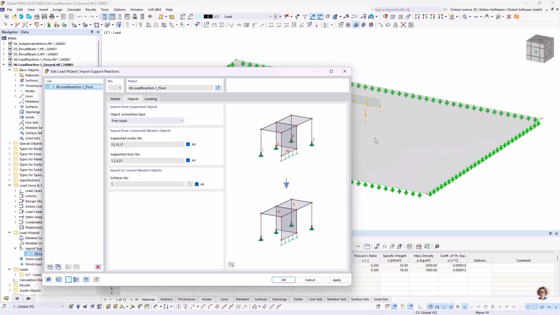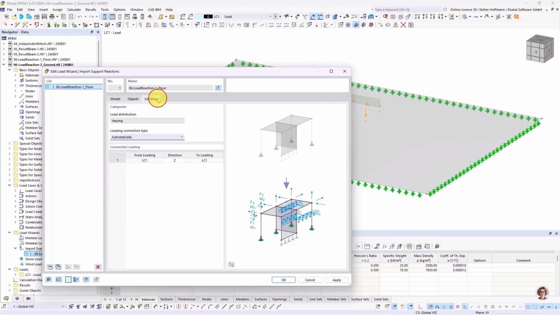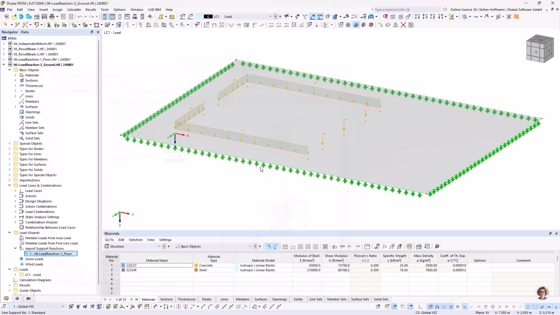If you only have one plane in each model, you do not have to think about it, because then only that surface will be touched. And the last part: you can also define only the varying distribution now, but you can tell that the connection should be manual. So you could create your own assignment to an existing load case, or you do it automatically. And usually, most times using this function, only the Z direction will be imported. So we will do it as follows.